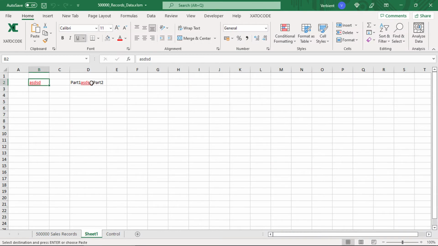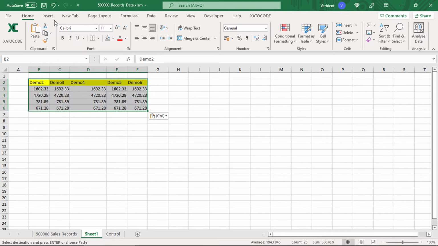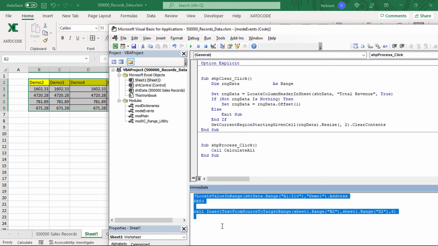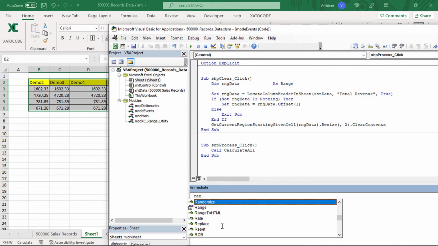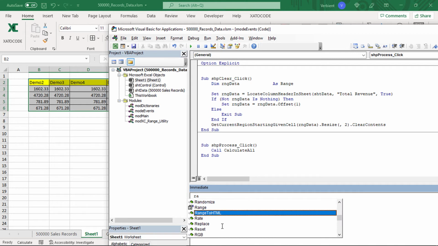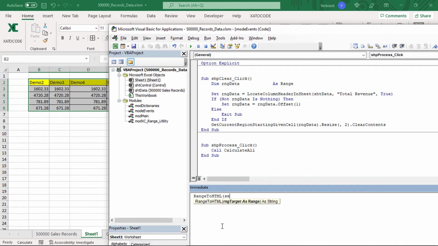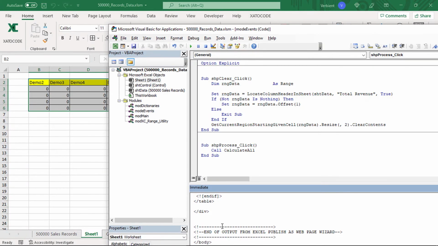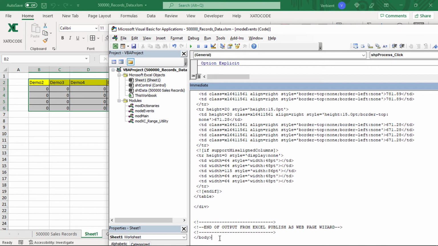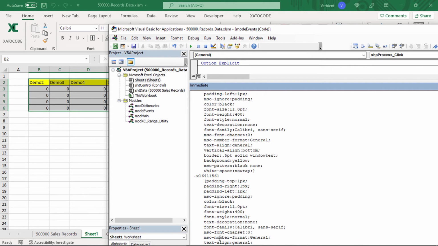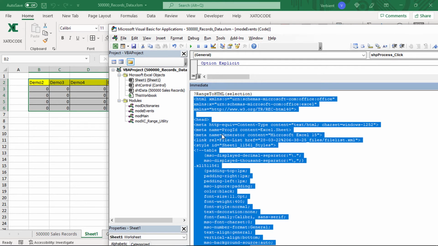Now let me copy a part of this data in this new sheet, because I'm going to demonstrate another functionality, and I'll just add a border to it. We have this function called RangeToHTML, and I'll pass the range, which is the selection, and return this value. It will give me HTML which represents the formatted range in HTML format.